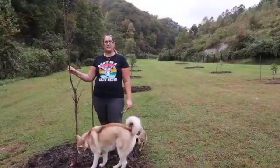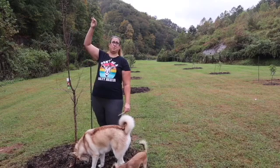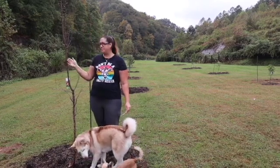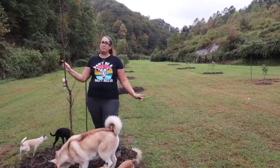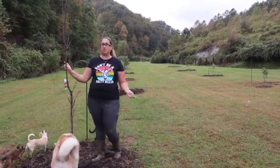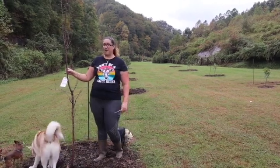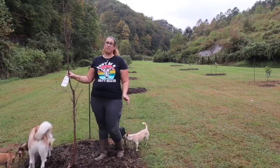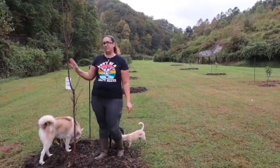All right, this is our second dwarf apricot tree. And again, it's not a dwarf, this is pretty tall. And all the leaves have fallen off the apricot tree. So I don't know if that's something that happens in the fall with the apricots, that the leaves fall before all the other trees. Again, I need to do some research on this one. If you have any tips or if you have any good sites that I can look on, please drop them down in the comments so I can definitely look that up.